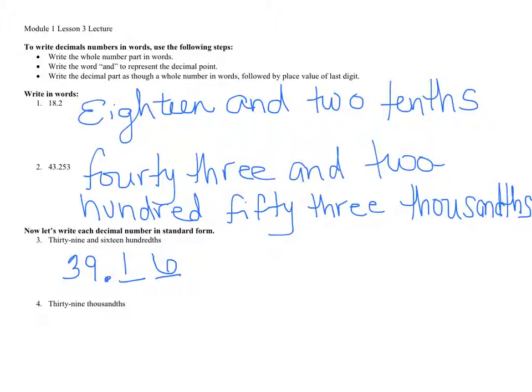Now next, I have 39 thousandths. Well, there is no whole number here, so I'm going to start off with 0 as my whole number, a decimal place. Now I need 39 to be in the thousandths location. So we have the tenths, hundredths, thousandths. Therefore, 39 fills in those last two spots, and I have to put in a 0 as a placeholder to push that 39 all the way to the thousandths place.